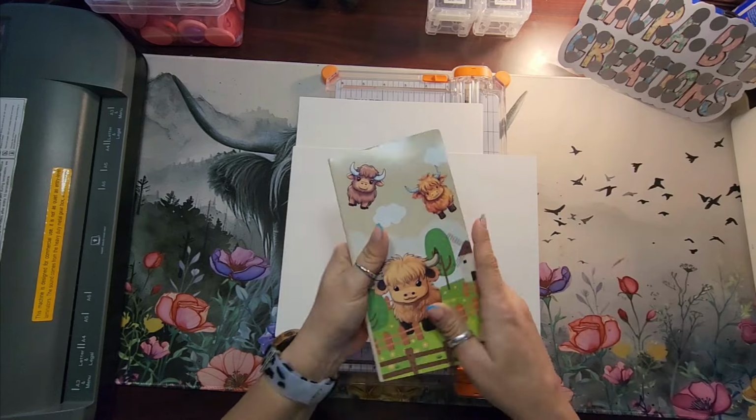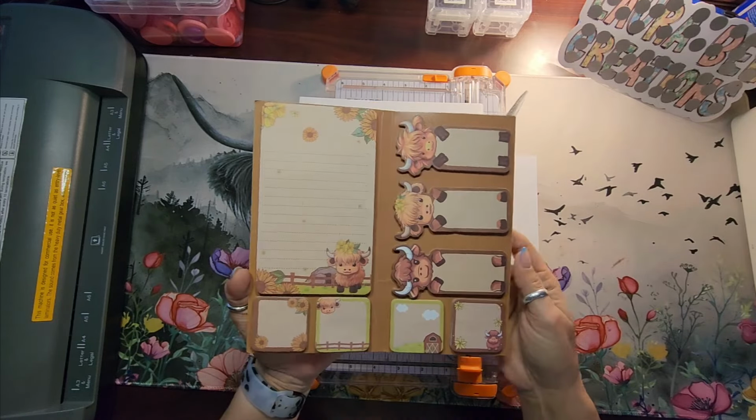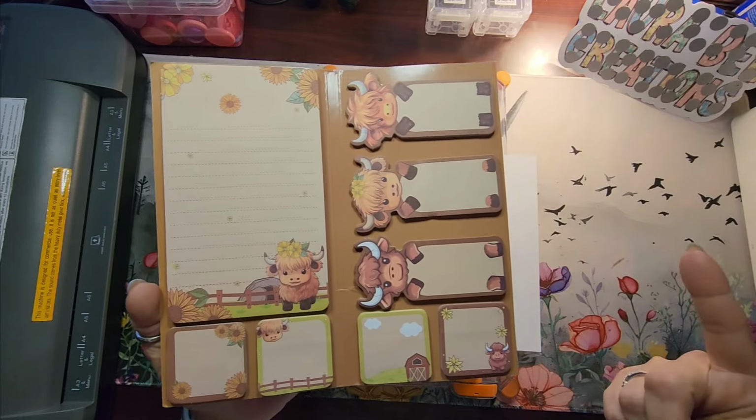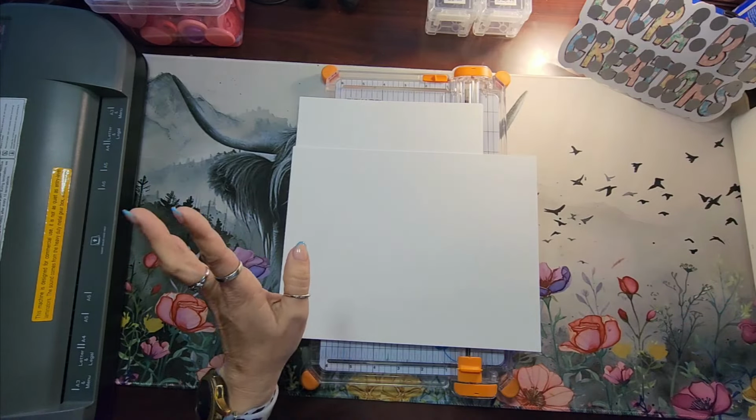How's that? Oh, and Tanya, look what I found. Oh, it is so cute. I think it's different than the one you have, but isn't it so cute? Oh my God, I'm in love. Anyways, all right, that's it.